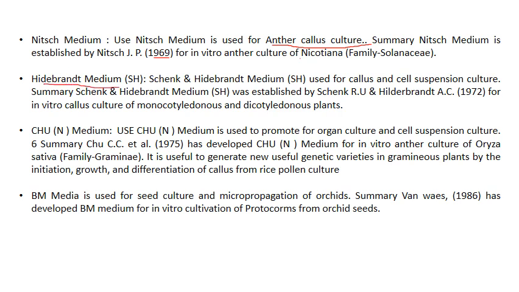Next is Schenk and Hildebrandt medium, or SH medium. This was developed by Schenk and Hildebrandt in 1972, used for callus and cell suspension culture. Then Chu or N6 medium. Chu medium was developed by Chu and co-workers in 1975. This is used to promote organ culture and cell suspension culture.